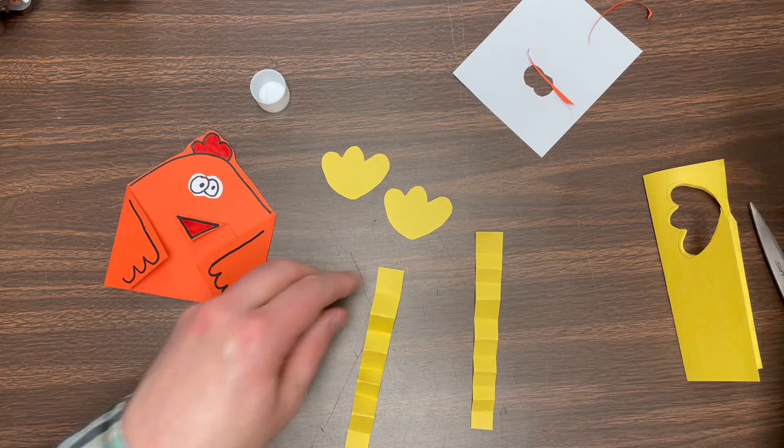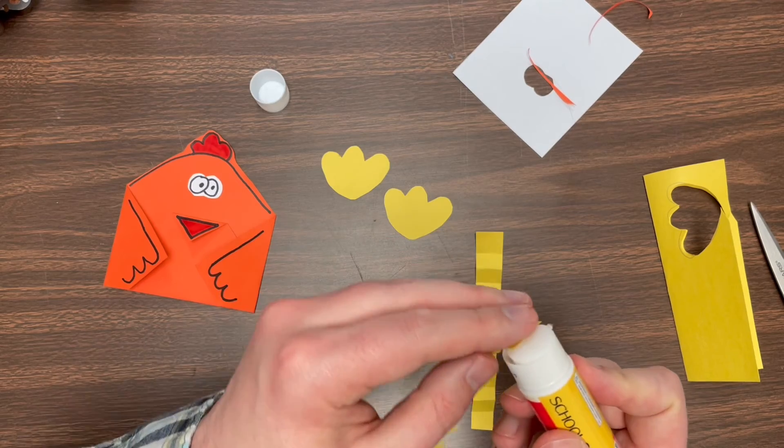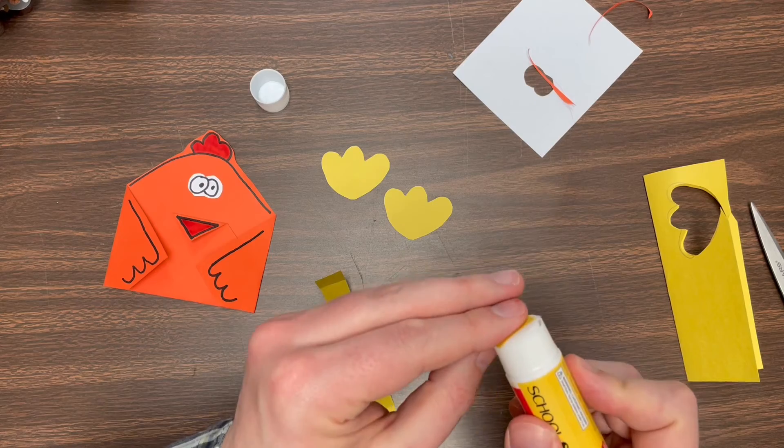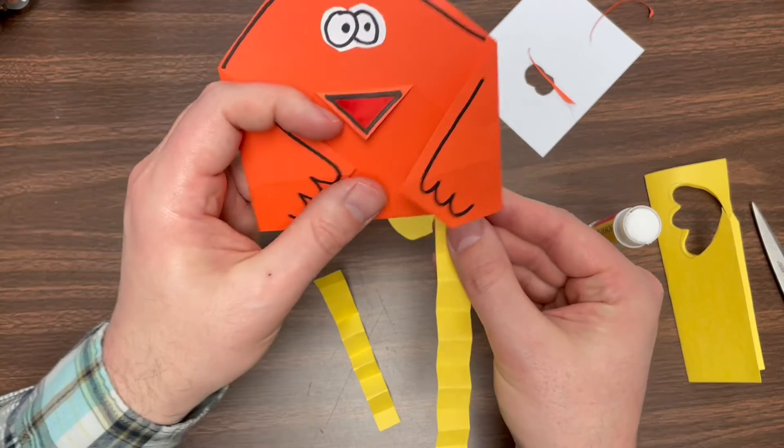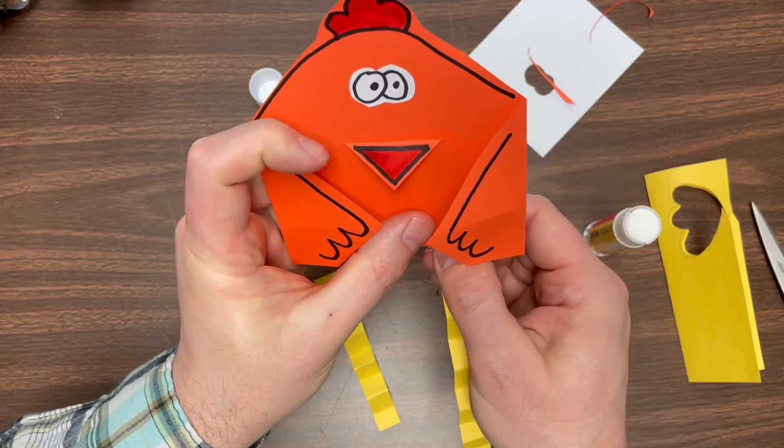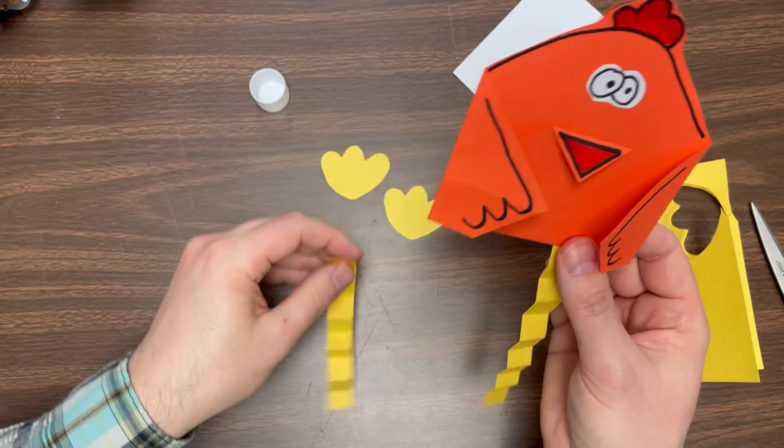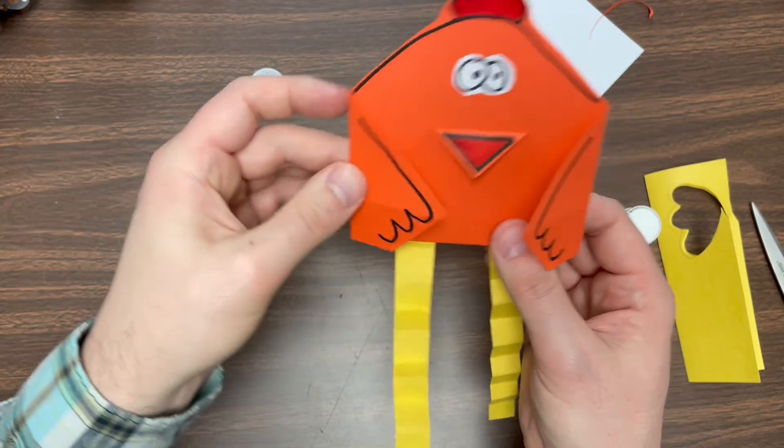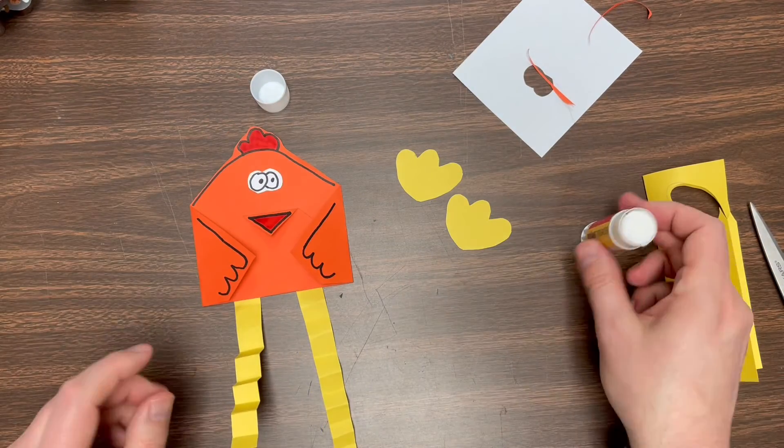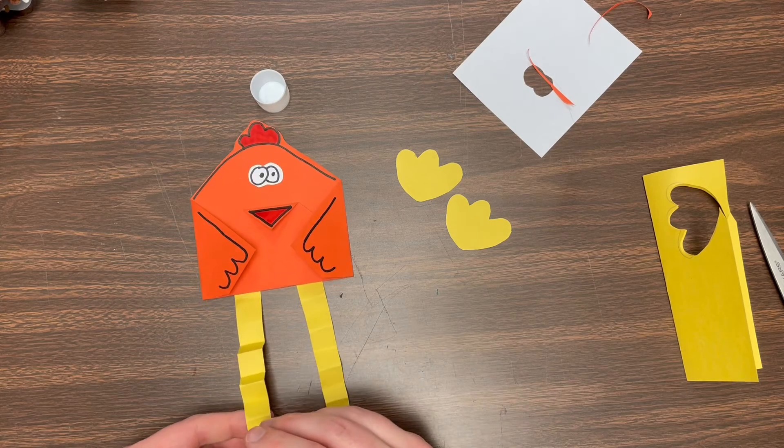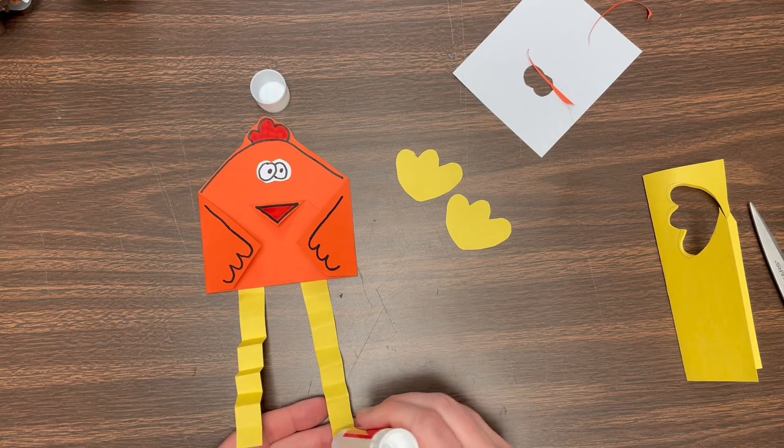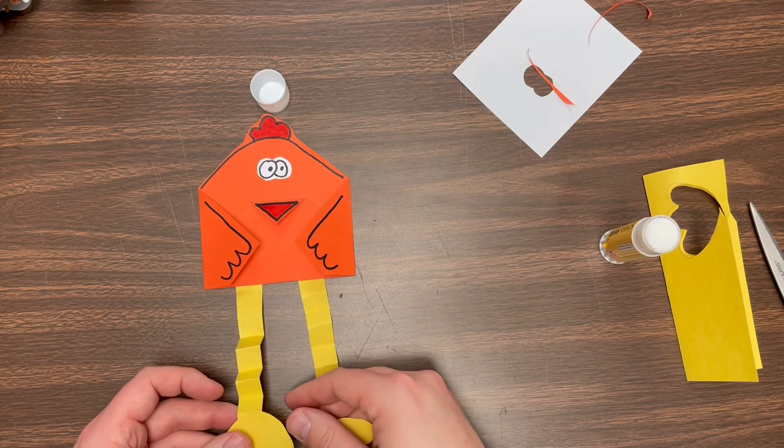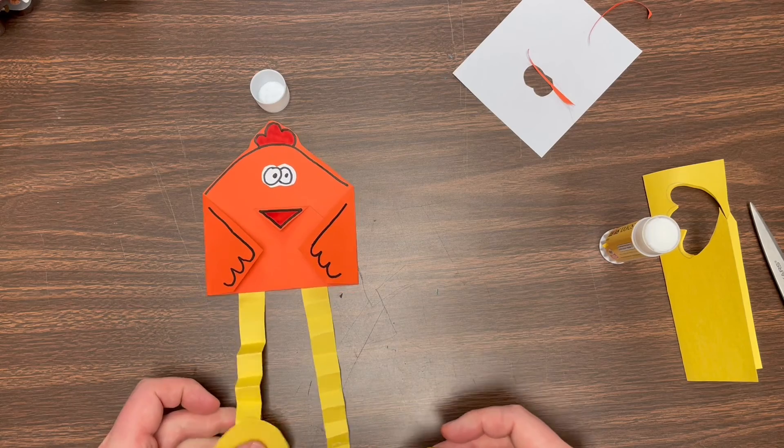And then the final step to construct the chicken, put a little glue on here, put a little glue there. Now I'm going to put these behind the chicken and push down really hard. Make sure those stick. And I'm going to put that down. It's always a good idea after you glue something to let it sit for a minute and not move it so that the glue can attach on there really well. And then I'm going to add these little feet to the bottom.